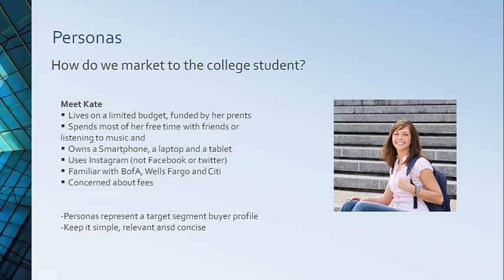And last, the personas can be used in ways that become part of the marketing lingo. So imagine somebody says, hey, why don't we put in the copy that we're not going to charge any ATM fees? Then somebody else in marketing might say, well, how would Kate feel about that? Alluding to the persona, which you're really alluding to this college student market segment as a whole. But when you say, how would Kate feel about this messaging? Would it be attractive to her or not?